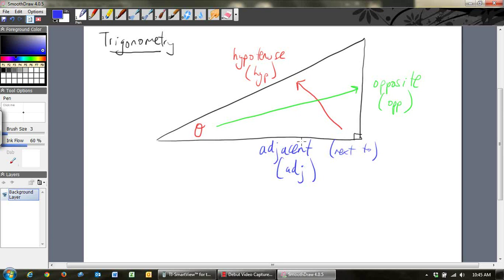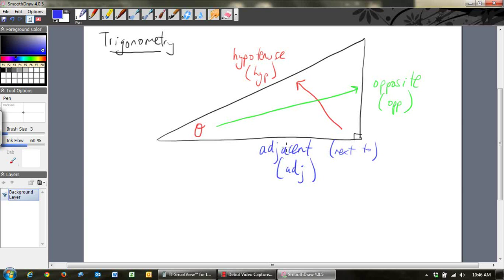So there are three sides, and you need to get used to knowing which side is which. I'll run through a couple of examples in a second. So there we go. Hypotenuse is opposite the 90 degrees, and it's also the longest side. Opposite is opposite the angle that we know or that we're trying to find out. And adjacent is the one that's left over once you've done hypotenuse and opposite. Also, it's the one that's next to the angle that's not the hypotenuse.